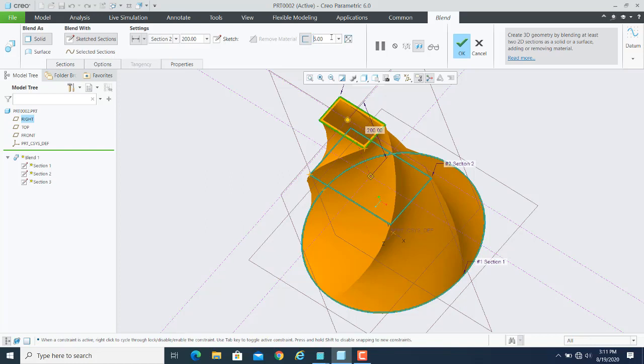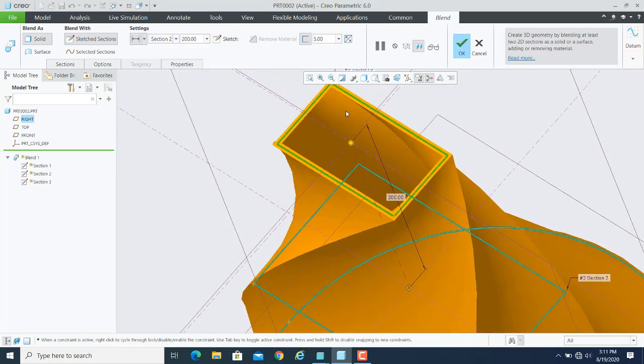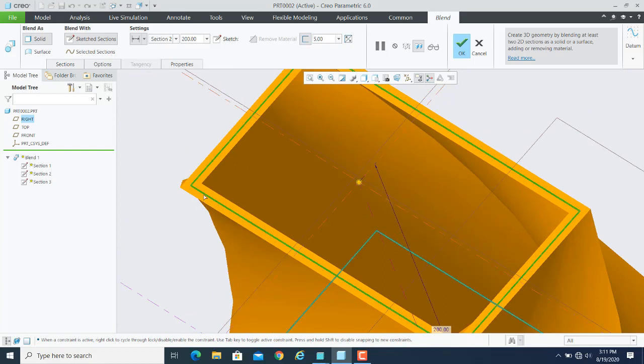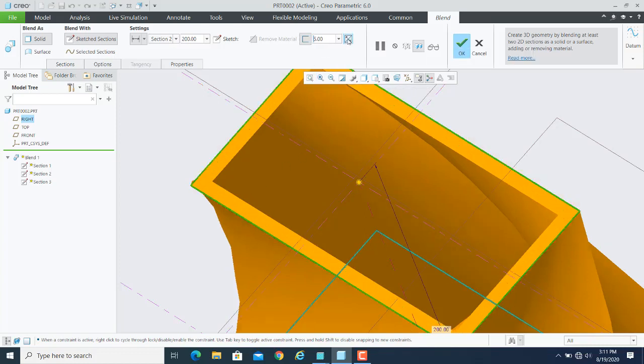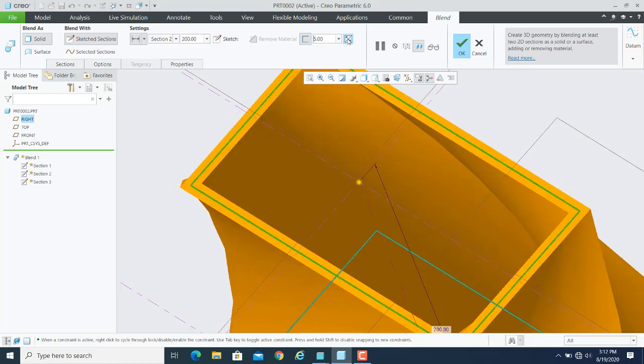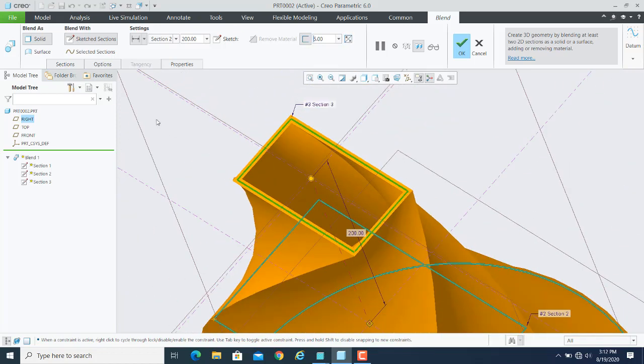So you can type into that, और ये तीन options भी available हैं आपके पास. So the thickness can be totally to one side or to the other side, or it can be set to the mid section. By default it will be set to the mid section. So half of the thickness will be added to one side of the profile, half to the other side. This green color entity represents the actual profile. So it can be totally towards the internal region, outside, या mid section पे आप कर सकते हैं.